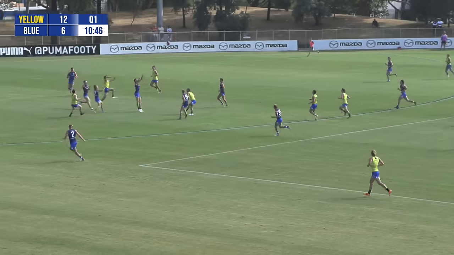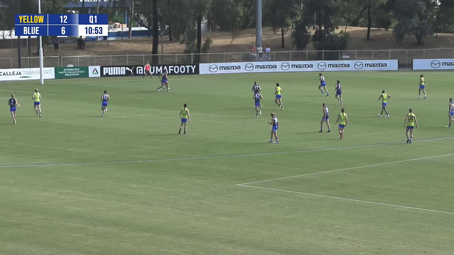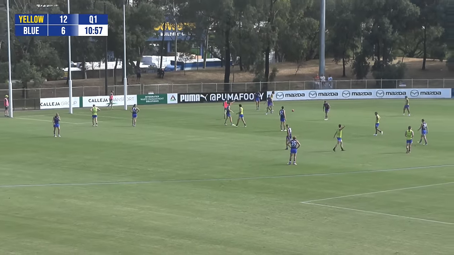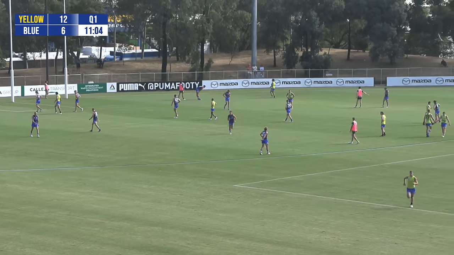Louis Butler out there who goes inside 50. Spills to Phillips. Got the handball back. Deep kick inside 50. That's Sellers who might be getting a free kick here for too high. And he can go back and have a look at the goals.